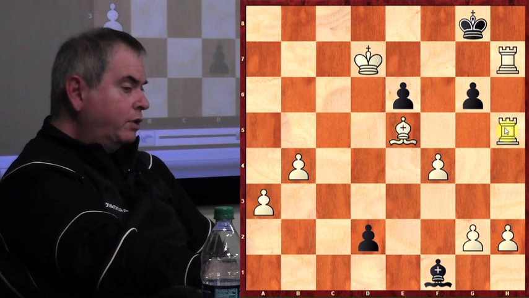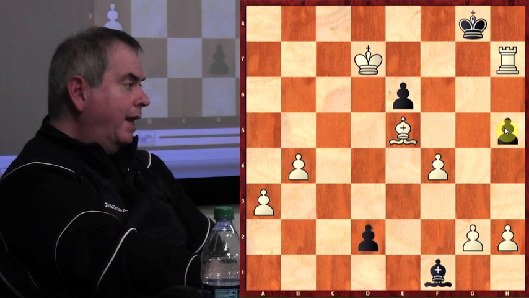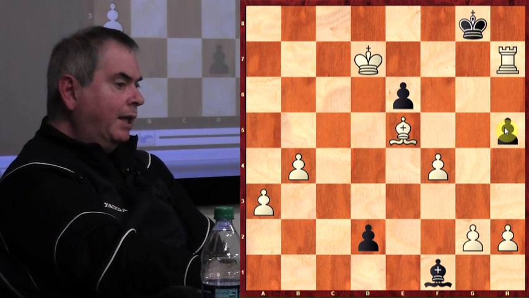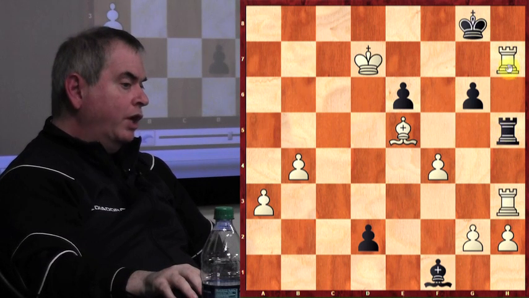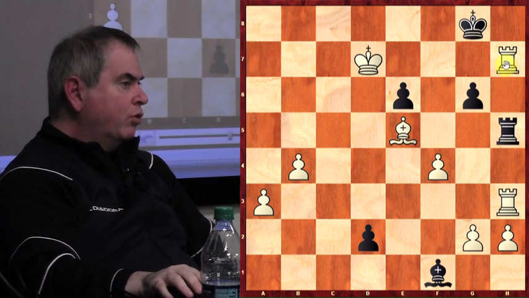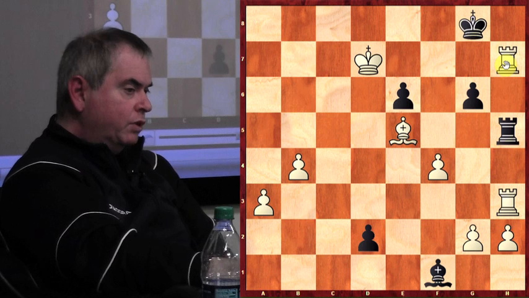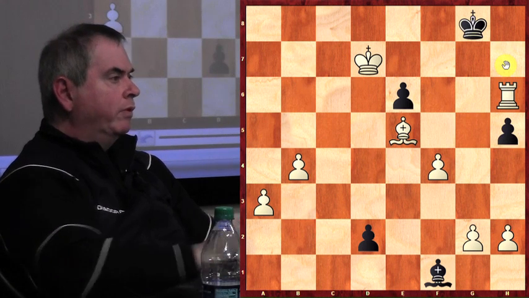He took, forced, takes, and I was kind of happy here because I didn't see the next move. I thought to myself, well, by taking now there's no perpetual. I thought that in this position he's going to be forced to play rook h8. And if he goes king f7, I keep checking. If he takes, then I take. Again, perpetual check. So at first I was happy to see this move, but then he played this move.